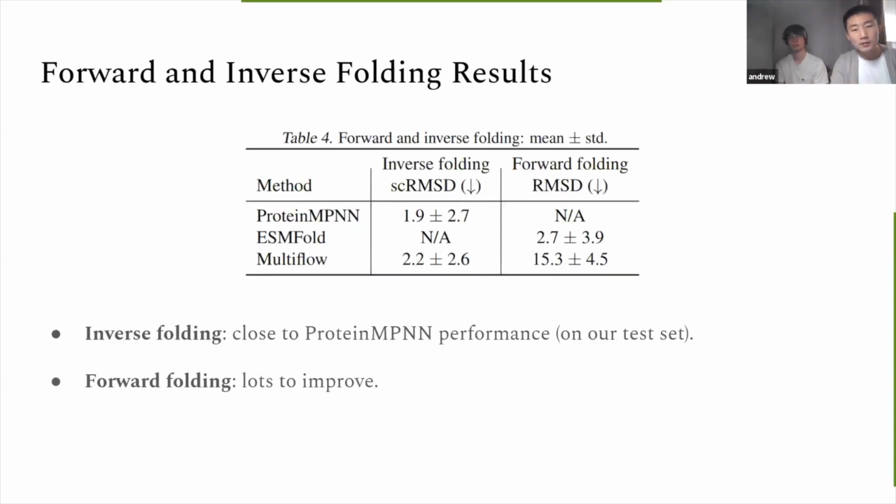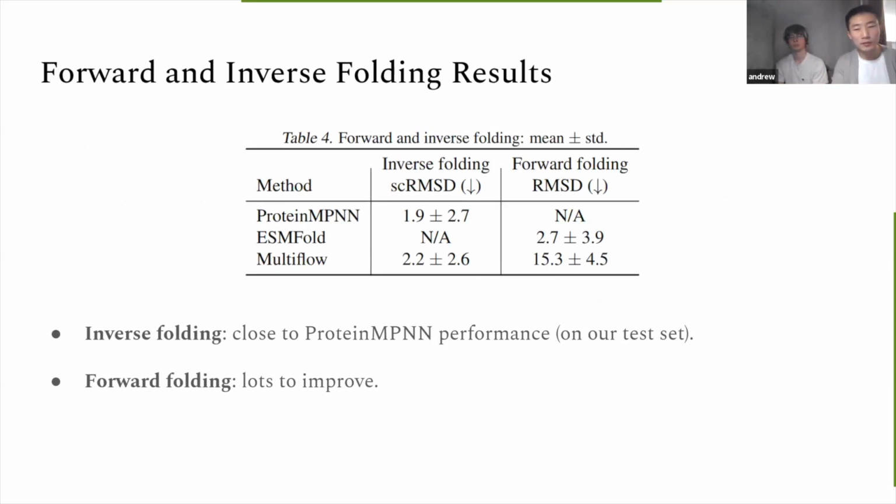The other thing that we looked into was forward and inverse folding. Again, this was an auxiliary task in our paper. The co-generation was the main task. We compared to ProteinMPNN on this time-based split of PDB that we just curated. We found that the RMSD to ProteinMPNN was quite similar. Multiflow is able to get around 2.2 RMSD, whereas ProteinMPNN gets around 1.9. I'd consider that not statistically significant, so they're similar in inverse folding.